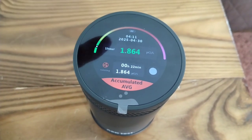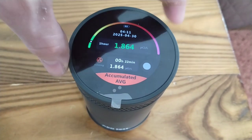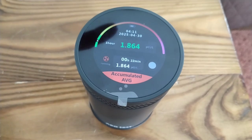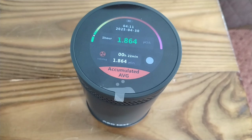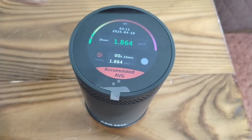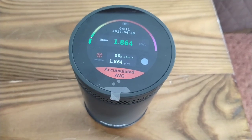My radon level has dropped. I look for it to only keep dropping. I don't think I have a problem. I got one of these just in case you ever do have an issue. It's nice to have — if something happens that you think is odd, it's nice to have one of these in the house so you can check it. Right now it's at 1.84, and I look for it to keep dropping. This is handy to have, and this is what it'll look like as it runs.